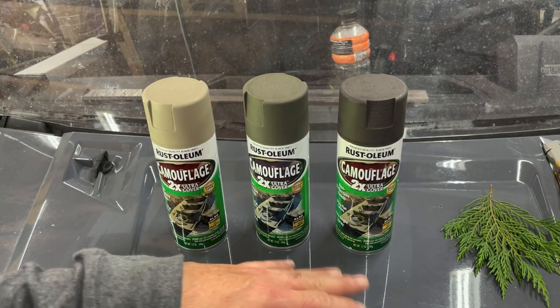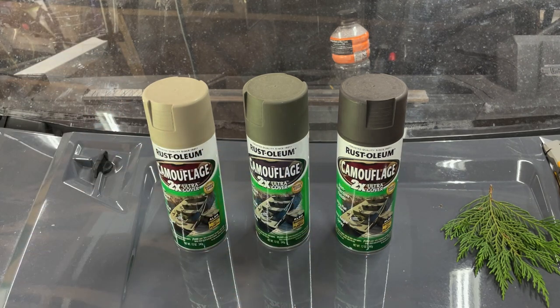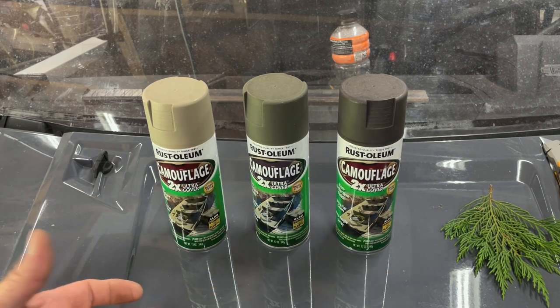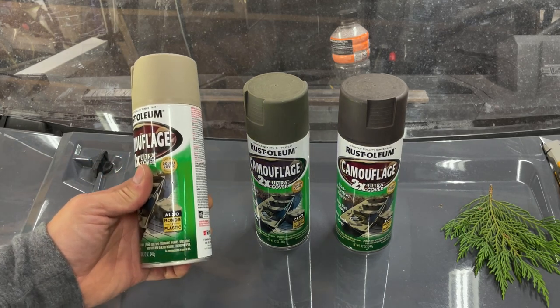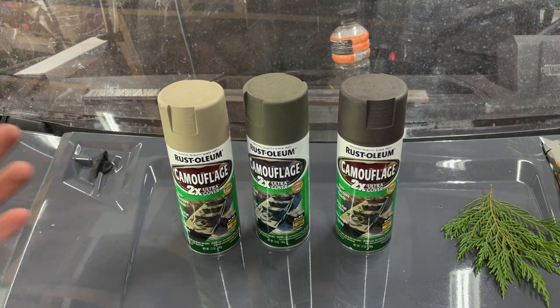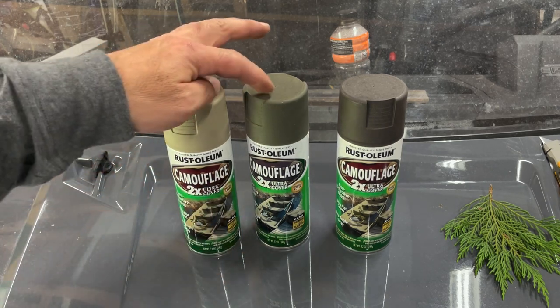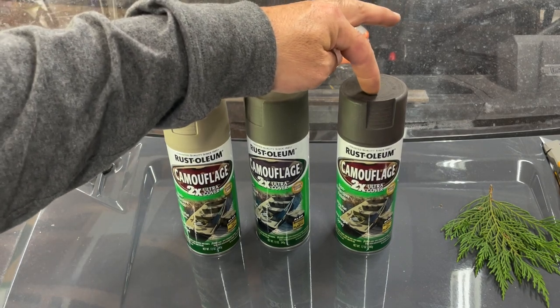Okay, some of the materials we're going to be using. First off, we're going to be using some rattle cans. I'm doing three colors on mine. Rust-Oleum, you can see, it's the camouflage paint, so these are flat colors. They're non-reflective, and these also bond very well to the plastic components on your rifle. So if you're doing a sport rifle like I am, and you've got plastic pieces like your lower, your mags, whatever, this sticks well to it. We're doing khaki, deep earth, and deep forest, and camo earth is what we're using.